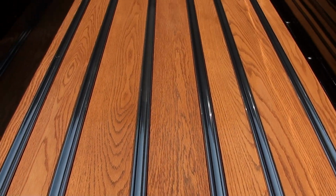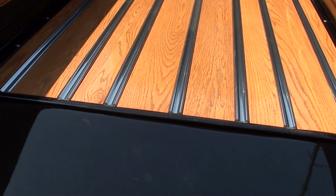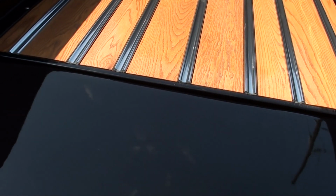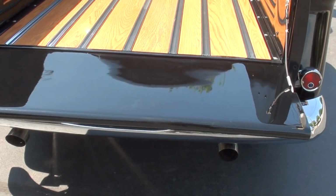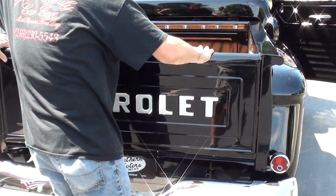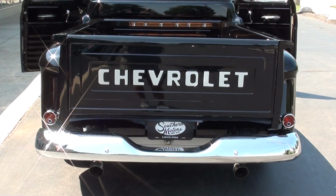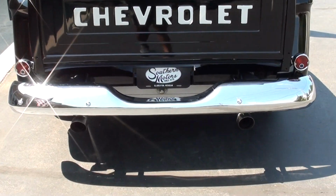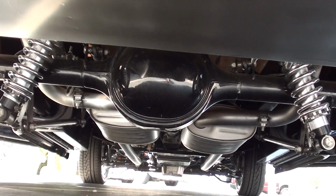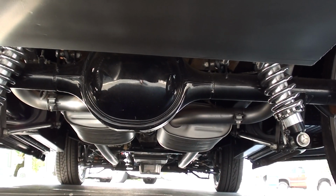Pretty truck, man. It's got four bar rear suspension, adjustable coilovers on the rear. What else am I missing, Jay? You can go ahead and shut that. It's got the spring-loaded latches there. I think I got everything. It's a pretty truck, man. Again, I told you it's got the custom fuel cell in it. They relocated that. Yep, complete box frame, front to rear, right? It's a complete box frame. Yeah, complete box frame on this truck.